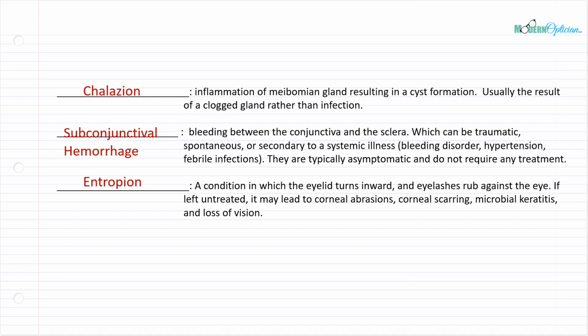Common in elderly people, also common when people have neurological disorders that affect the eyelid from staying open or open in the right kind of orientation. The main thing with an entropion is not necessarily the turning in that's the problem, but it's what happens if left untreated, and it could result in a corneal abrasion, corneal scarring, keratitis, and eventually, if that's not treated, loss of vision.